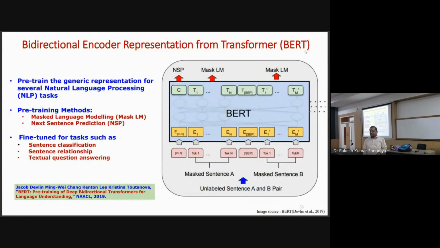I take a sentence, then I mask a few words in the input sentence, right? Then I want the model to predict all the words that have been masked. Okay. Now you can see that I need only a sentence. I don't need any corresponding desired output sentence here, right? So basically this model has been trained how to predict the masked elements in the given sequence. Okay. That's one way of doing this pre-training.